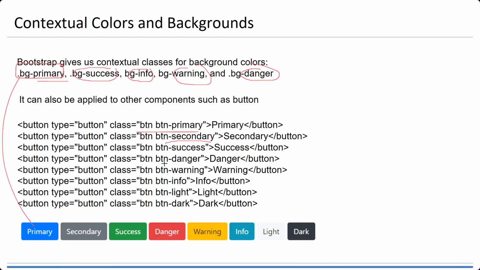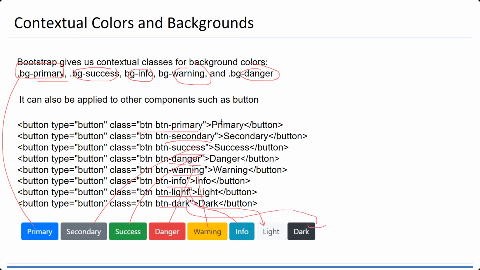If it is secondary, they will put the gray color. If it is success, green. If it is danger, red. Warning is yellow. Info is light blue. Light is just white. And dark is dark or black.